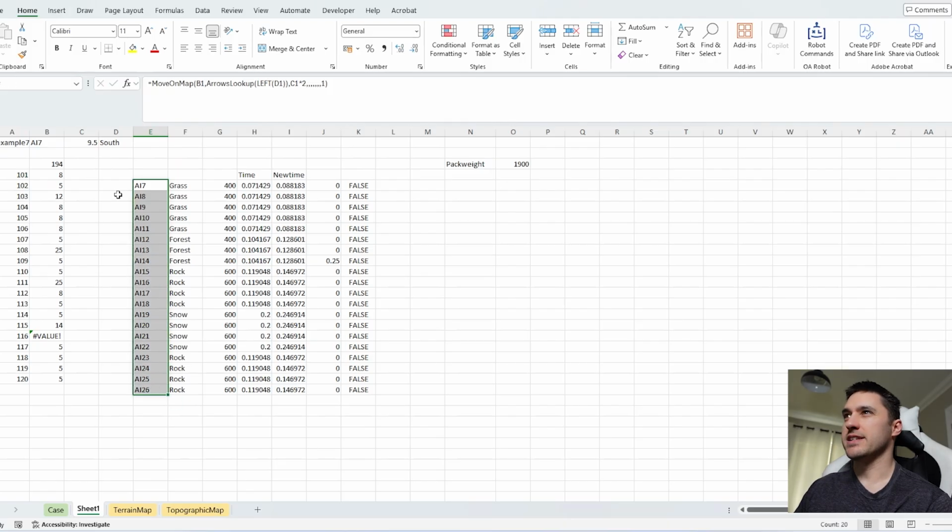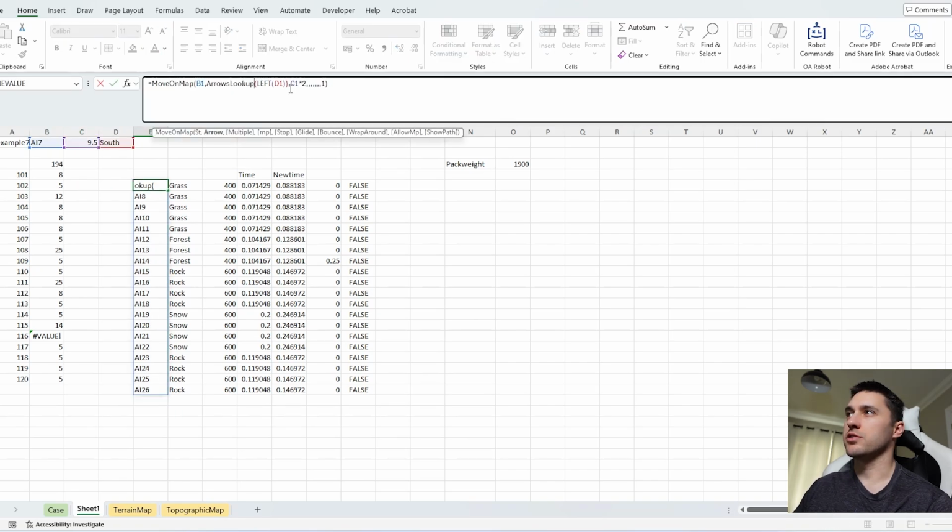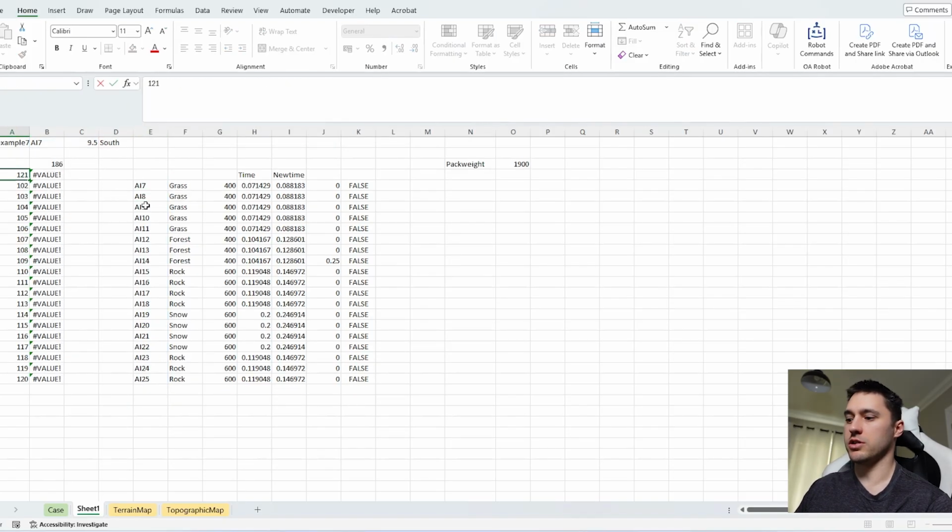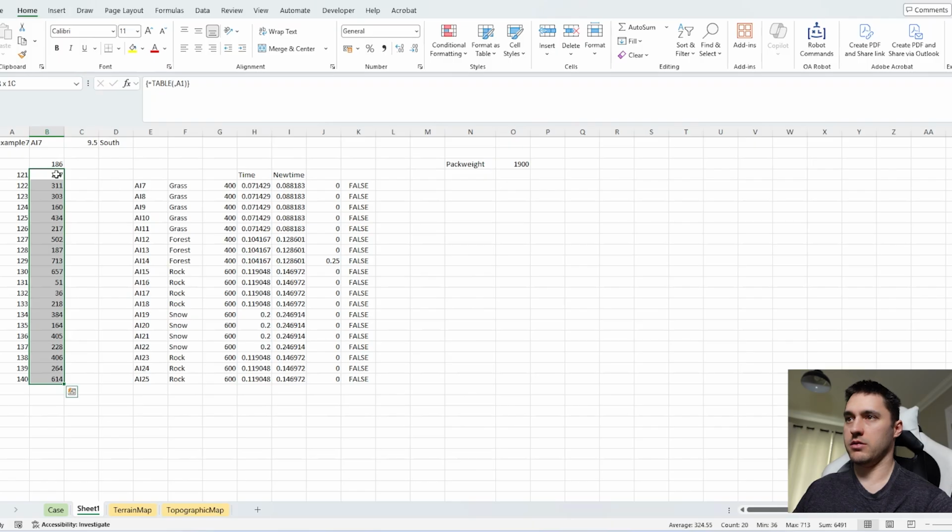However, I have 20 cells here. I should actually have 19 because 9.5 times 2 is 19, and the first cell counts, so I'm getting an extra cell because of this first cell. I just need to minus 1 off my multiple. And then change the question to 121, and this should be all of the answers.